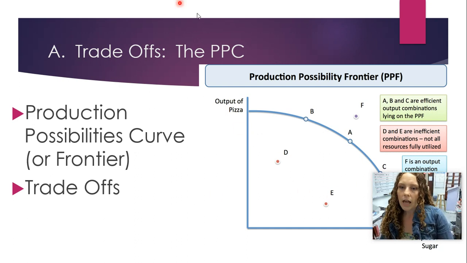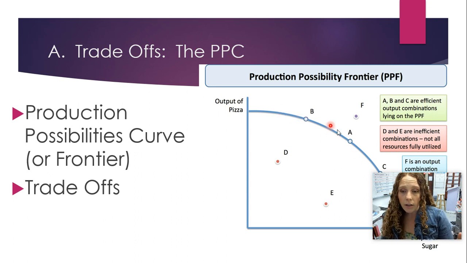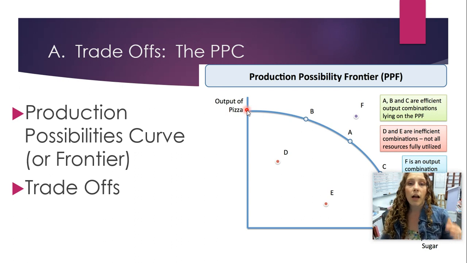Here's A. Okay, these are efficient, A, B, and C right here. Notice that they are right along the curve, so they are efficient output combinations. If the country or the nation, whoever this is, is producing anywhere on this curve, which would be points A, B, and C, and any others that I might choose to label along this blue line that I keep going over, that means that they are totally efficient. That means that they are utilizing all of their resources as best they can. We're going to further define efficiency here in just a little bit.